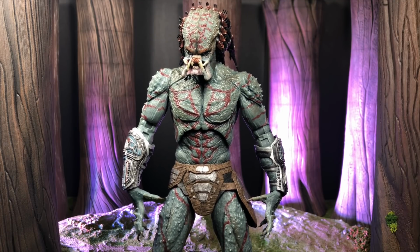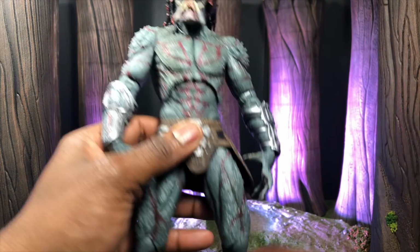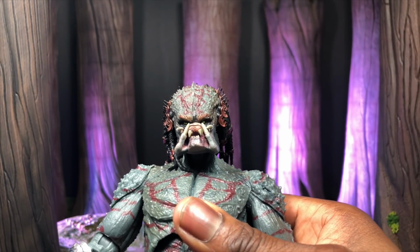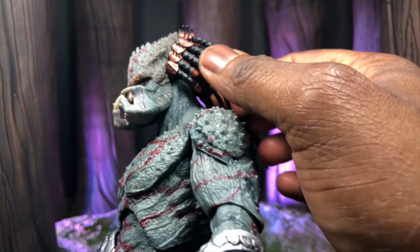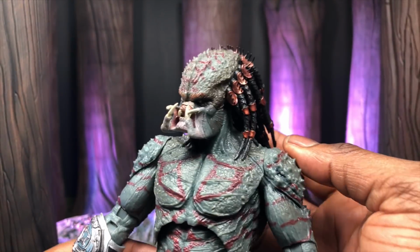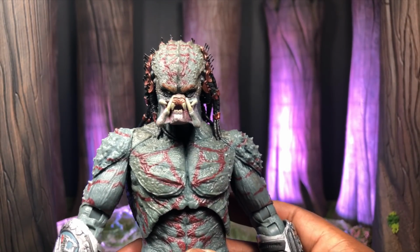The only thing that I was confused by, I thought the skin color was different originally in the movie, but maybe it was my brightness settings. But I don't mind the blue skin because after taking photos of it, it was very, very beautiful. It worked out with the color palette. So when you look at his face, let's try to get some more light on here. You can see the tiny little beady eyes, and it's done so well. And his locks are movable, so you don't have to keep it in the wind, but I just like mine flowing in the wind.